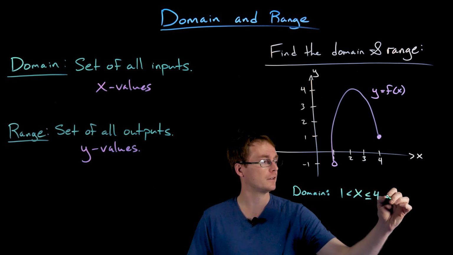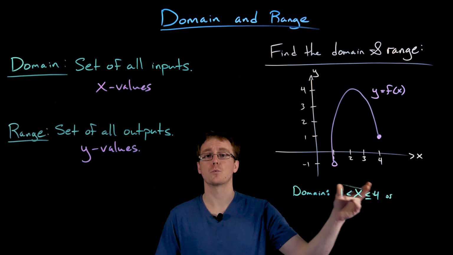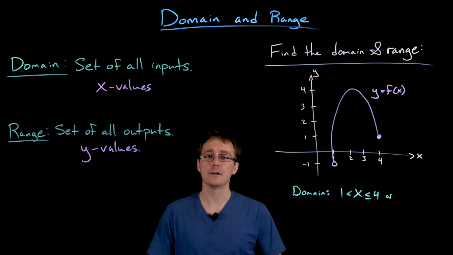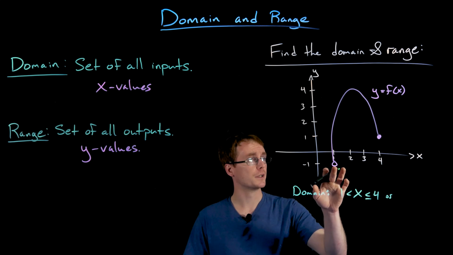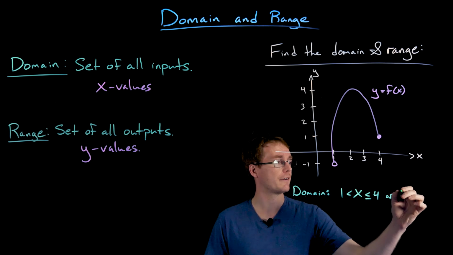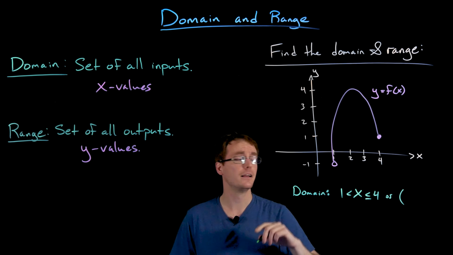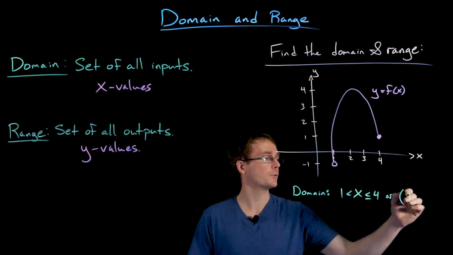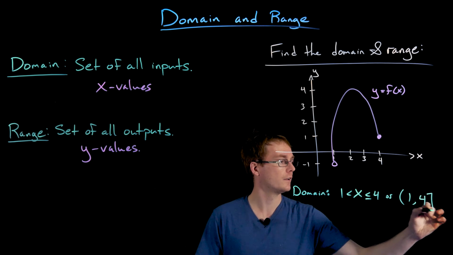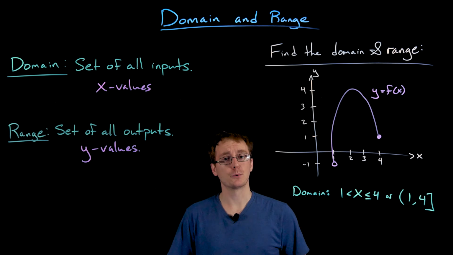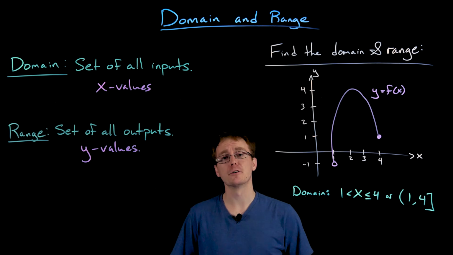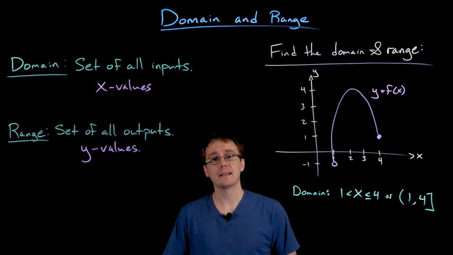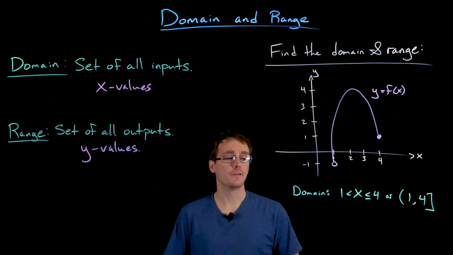Our other option, and we don't have to include both ways, just one of these forms, is using interval notation. Here on the left-hand side of our interval, we'll have an open interval because we cannot obtain that leftmost x value of 1. And then we can keep moving to the right until we get up to x equals 4. And remember, we can include x equals 4, so we have to indicate that in our interval notation, and that is done with a square bracket. So we've wrapped up the domain, we've described the domain from the graph of this function.